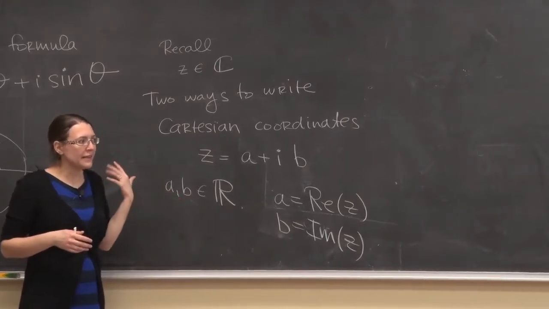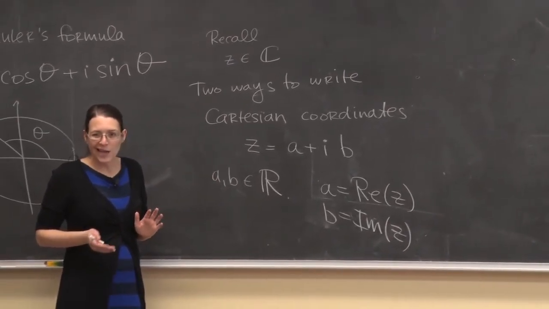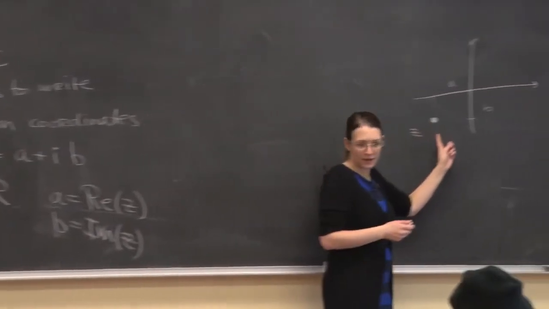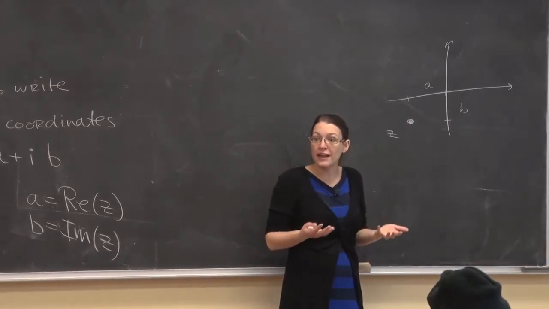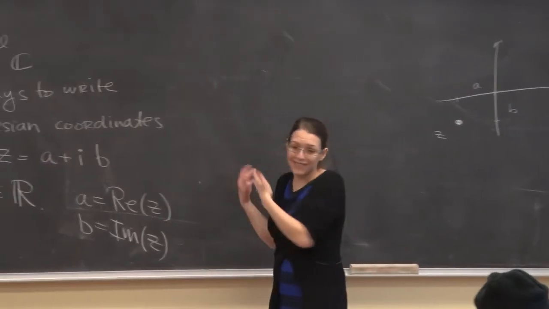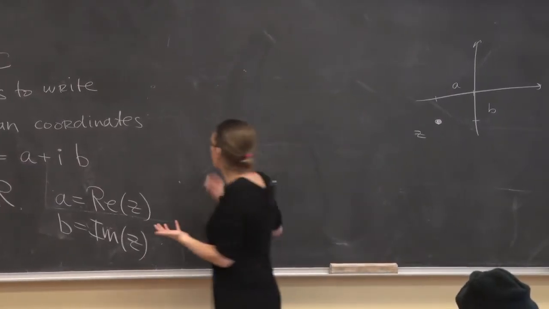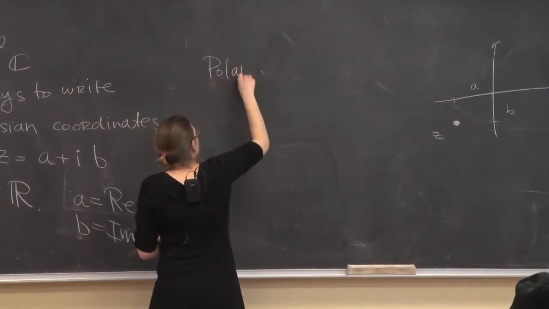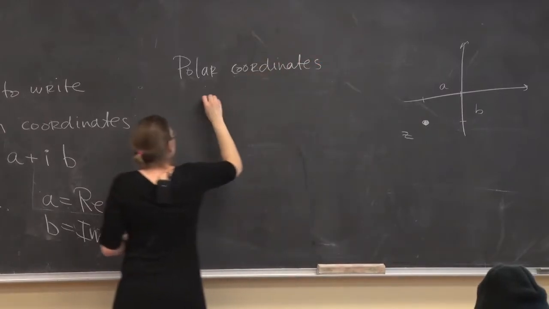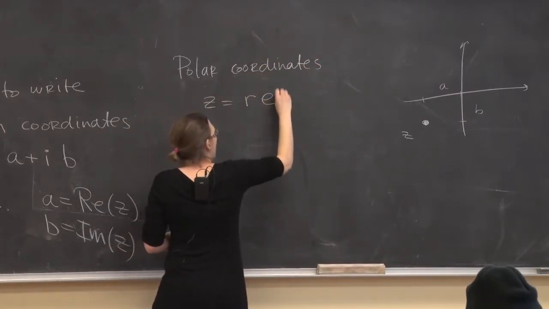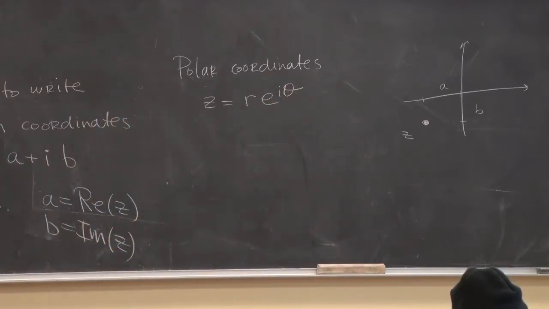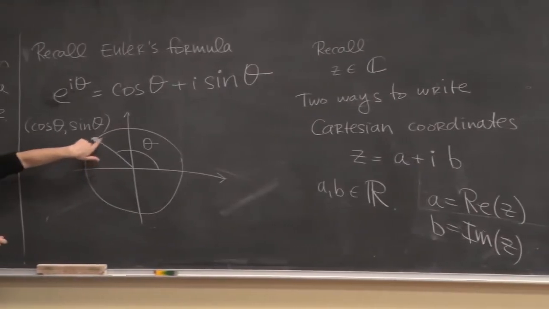And then if you're thinking Calc 3, 121, there were also polar coordinates, right? Instead of describing this point as some x, y, you could also describe it as some r, theta. And then you would do a change of variables and some integrals would be easier, etc. Well, it's the same for complex numbers. You can still write them in polar coordinates. This same number z can be written as r e to the i theta. And here, e to the i theta is this e to the i theta.